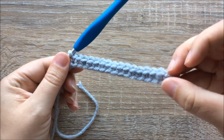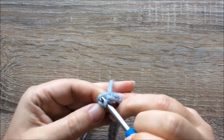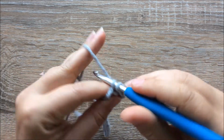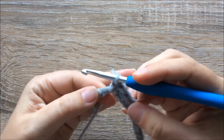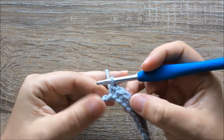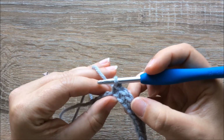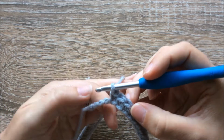Okay. Continuing on, not too many left now. Make sure you don't twist your chain around. Should be able to keep that quite consistent. Checking the bottom, so that will show you if things are facing the right way.